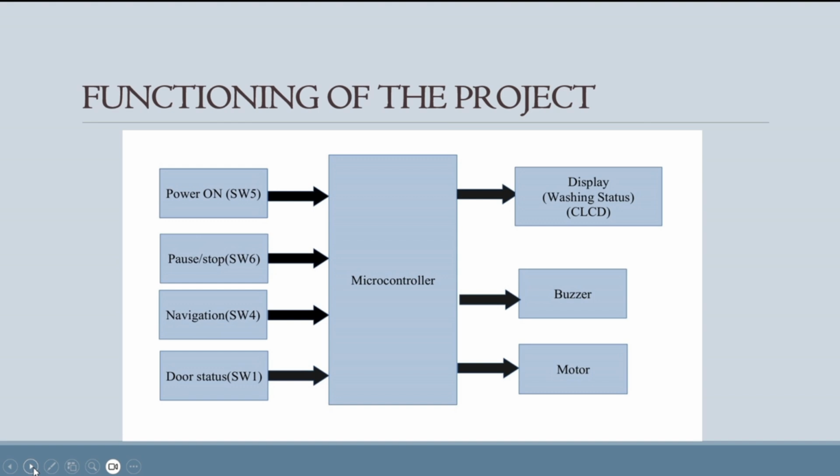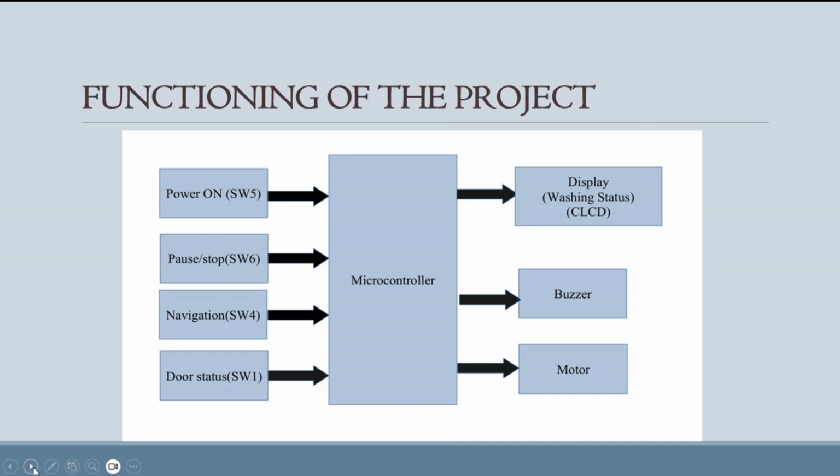Switch 6, pause or stop, lets the user pause or stop the current operation. Switch 4, navigation, allows controlling through washing modes like wash, rinse, or spin. Switch 1, door status, detects if the door is opened or closed for safety control.